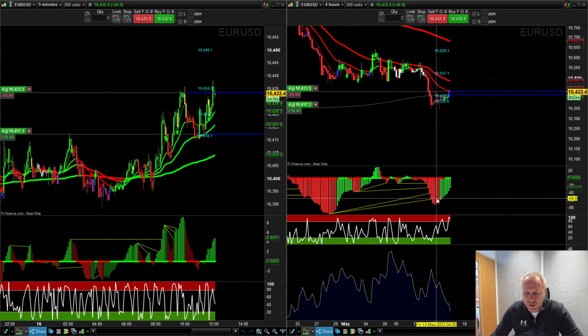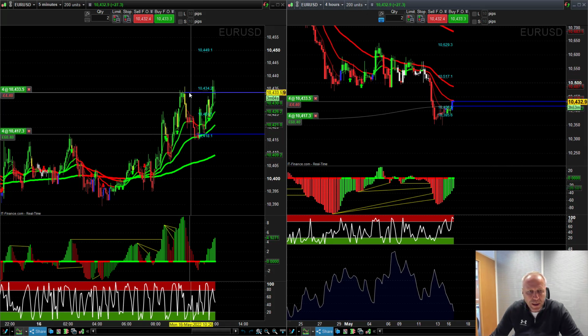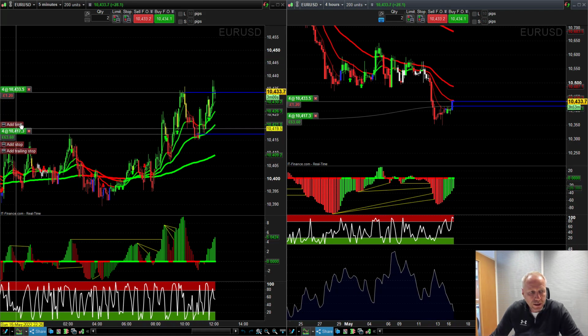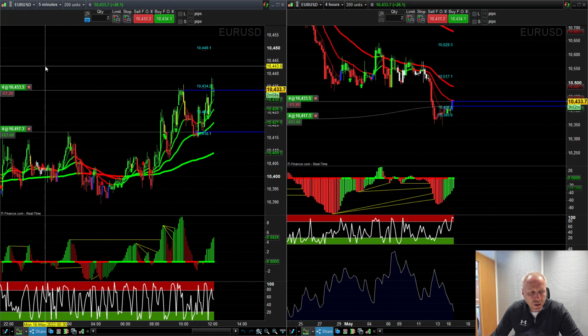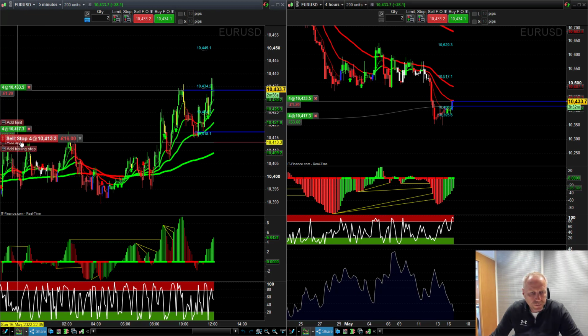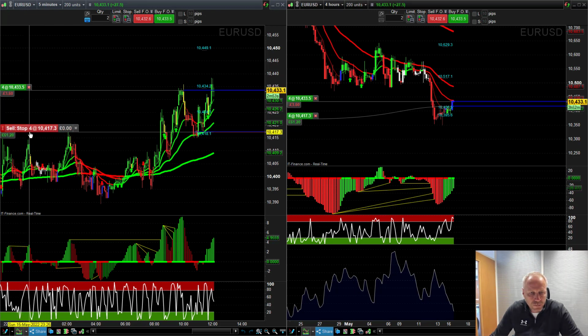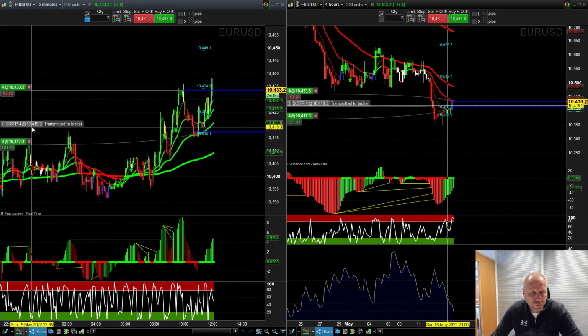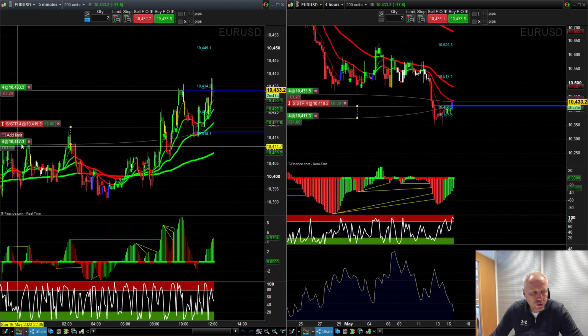But what I'm looking at here was this divergence. Now, we're stuck right at a moving average. So that's why I banked a little bit of profit here. Now, you can see I've got 2 trades open. So what I'm looking for, and I can move my stop to break even. As soon as I move my stop on this one to break even, you see the P&L goes to green here, which is profitable. So now I can't lose on this first position.